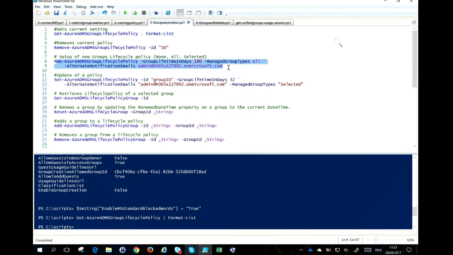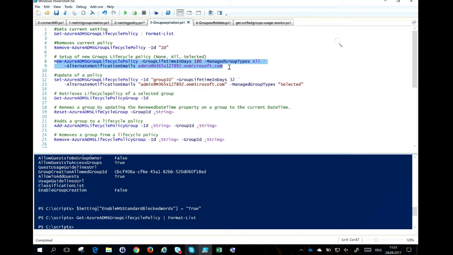So the first step here would be, I set the lifecycle policy. The lifetime of the policy is 180 days. That means after 180 days, the group deletion process will start. Then I add that policy to all my groups. I do it for all my groups, but you can also add that group lifecycle policy only for selected groups in your tenant.